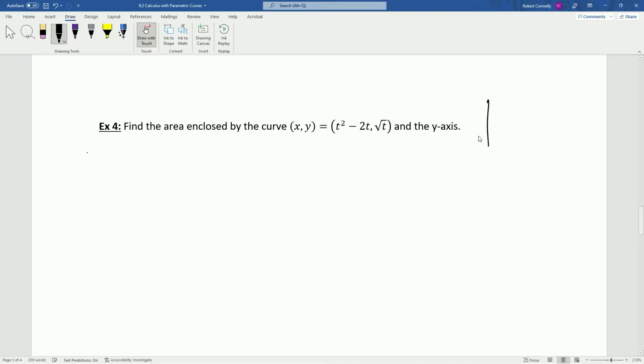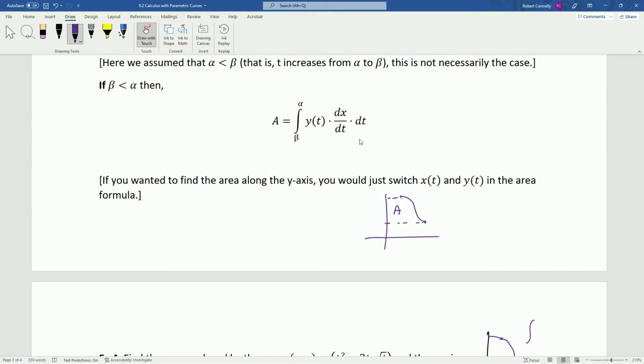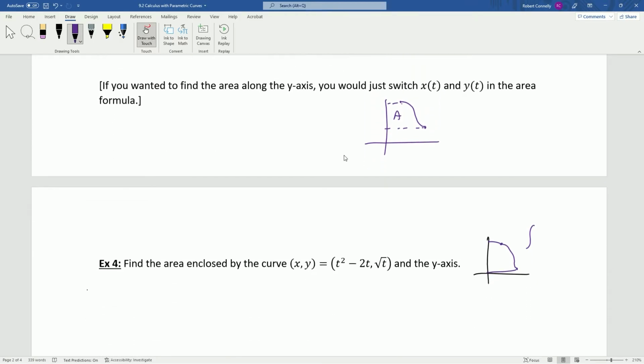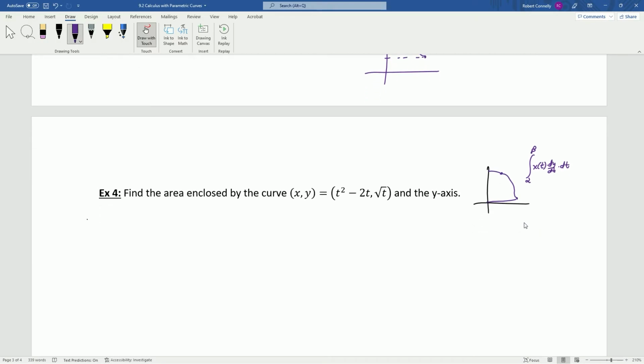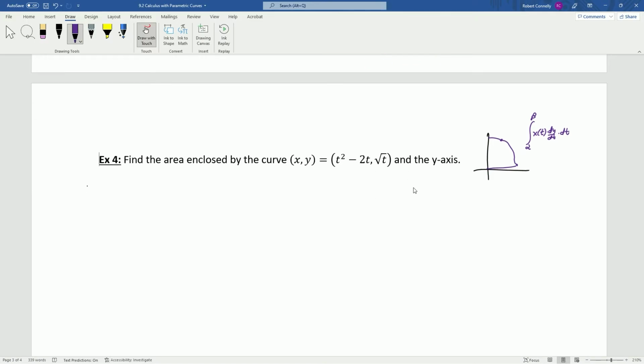So normally, right, if we had the right side of the y-axis, something like this, or even maybe it intersects like this, then this would be the case where we would consider the integral of x of t times dy dt. Remember, we'd be switching that around. But that's not quite correct, because if we take a look at this function here, well, first let's find out. It says enclosed by the curve and the y-axis. So if we just first ignore this graph, this is just a general sketch.